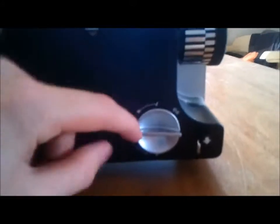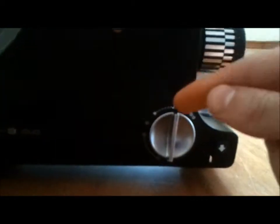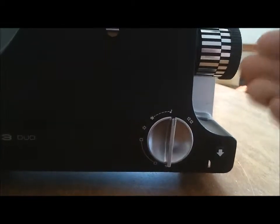This controls the speed mode. You've got a clear arrow setting where you can switch it on and the projector will just run but there won't be any light. The next one — the projector is running and you have light as well, so basically this is the mode you use if you want to watch the film. The next one has a little musical notation mark — this is if the film has sound. I don't think this one can read the sound, but on this model around the back there's a little plug, and I think you would buy something else to plug in to have the sound for the film separately, which you'd have to sync up yourself. I'm assuming — if anybody knows what you'd do with that, I'm sure you're going to tell me.